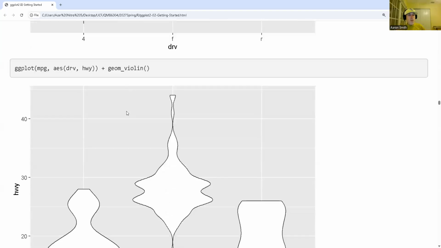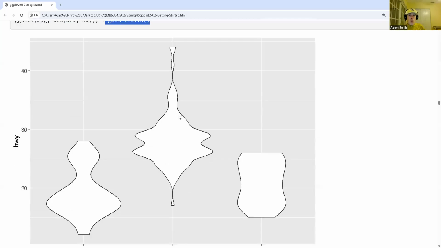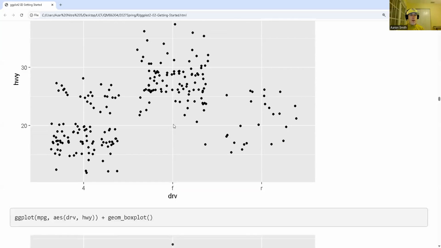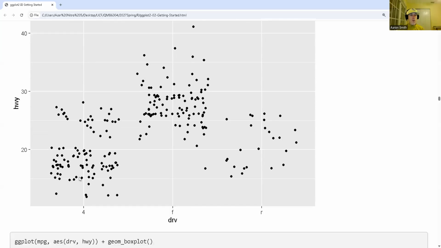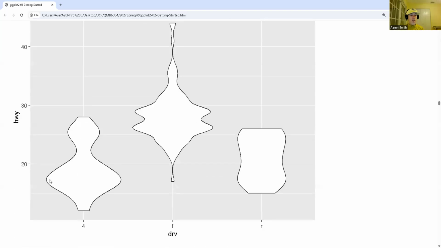And now I can look at the same data, but with geom violin. What is happening here is that we're doing an empirical density estimate, a probability distribution estimate, which normally the plot would be like this. We're going to put it on its side, and then reflect it. This way I can see where I have the clump of points. Notice that I have a clump here and a clump here. And when I scroll down, I see that clump here in the wider part of the violin plots.